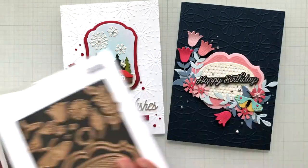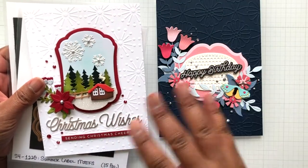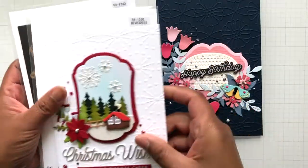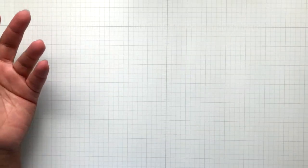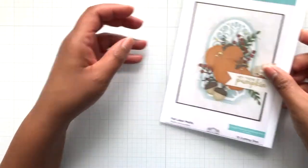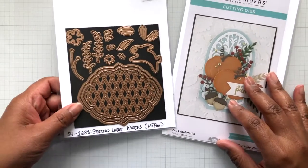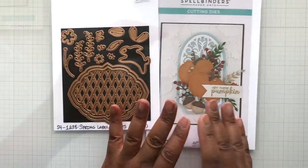This one is the summer labels motif die set and this one is the winter label motifs die set. I showed you these two examples. I just love the scenes and I love how you can use these labels beyond just having to do the scene too. So it's like a three-for-one die set because it also gives you the florals. I showed you in a recent haul the fall label motifs and I still had to play with the spring label motifs.